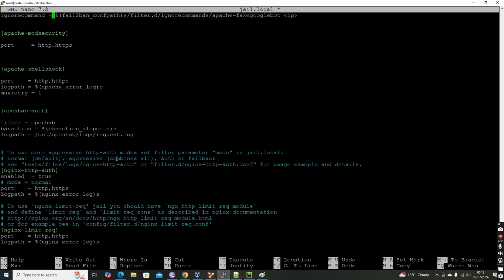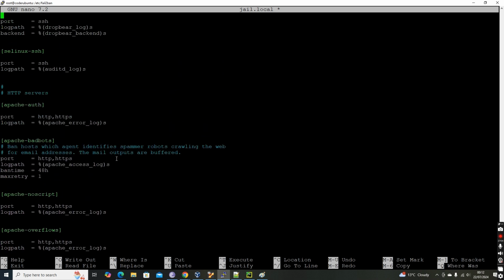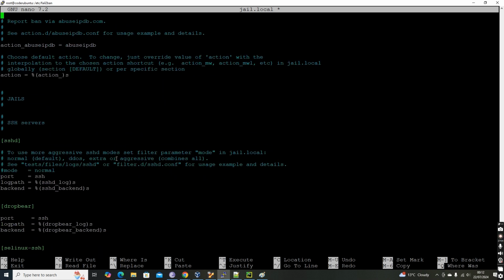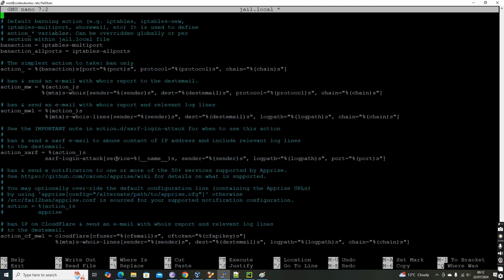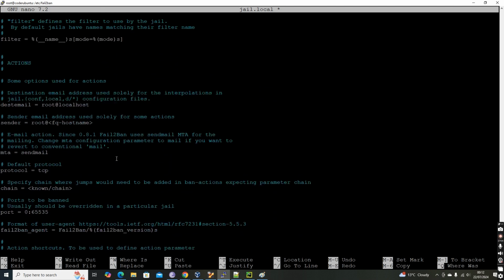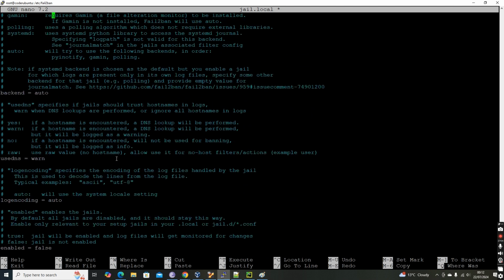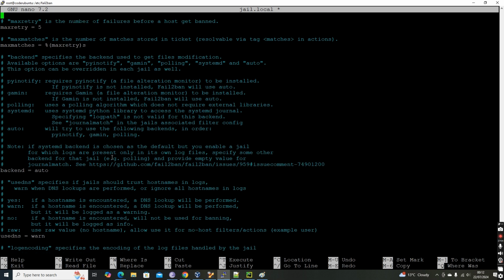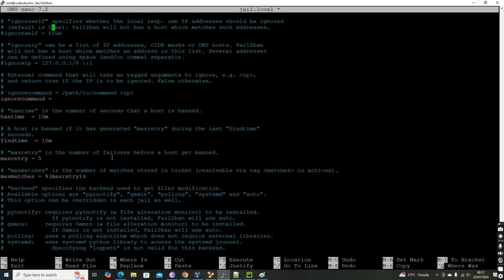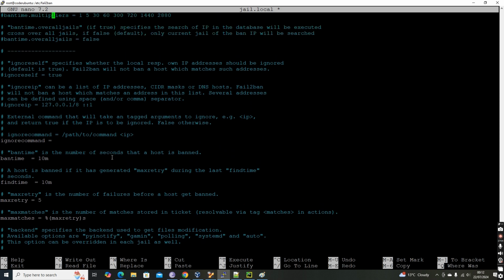Next thing is we need to identify the basic configuration about the ban time, find time, and the max retries. You can see that configuration at the top. I'm just scrolling up, you can see ignorecommand is there. There are 3 or 4 things to discuss before that. One is ignoreip. This is basically how we can whitelist some set of sources for fail2ban.